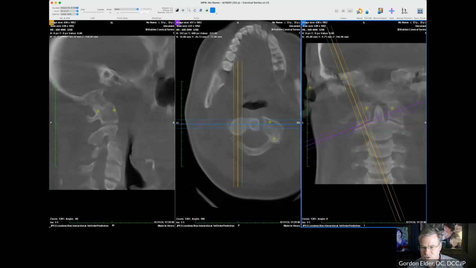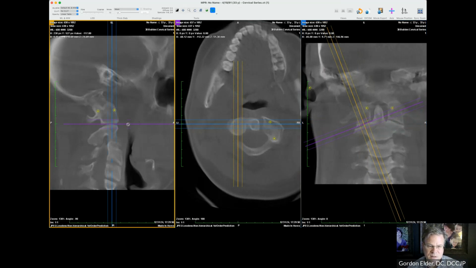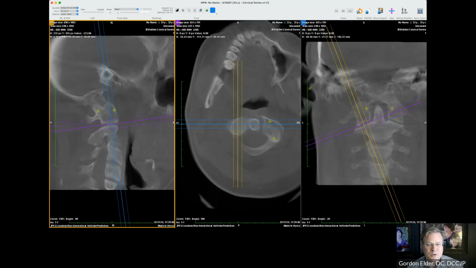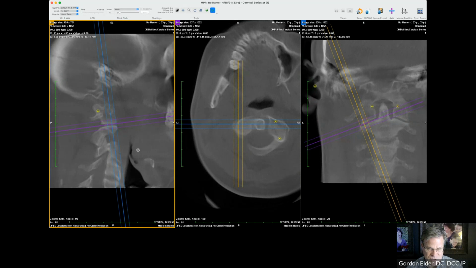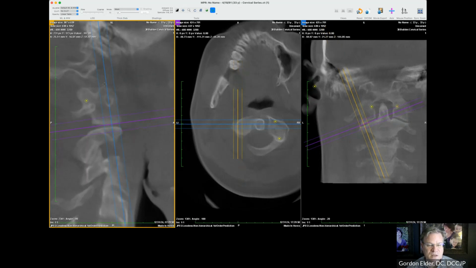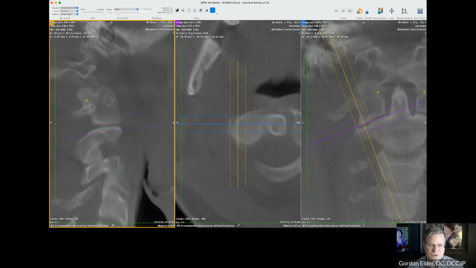as a matter of interest, there have been a few cases where I felt like the AA joint actually was the primary problem. There's been a few cases where I thought it was and it wasn't. So this is, in most cases, a compensation either due to the AO misalignment or the C2-on-3 misalignment.